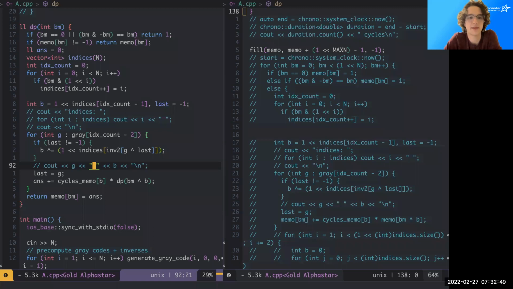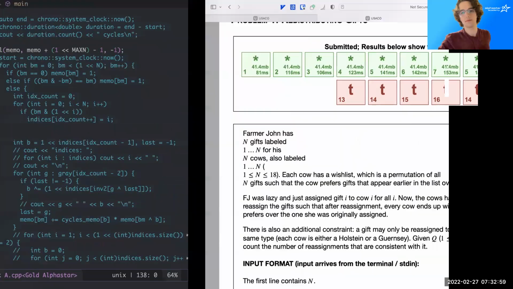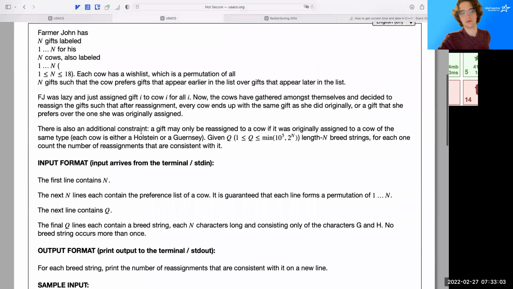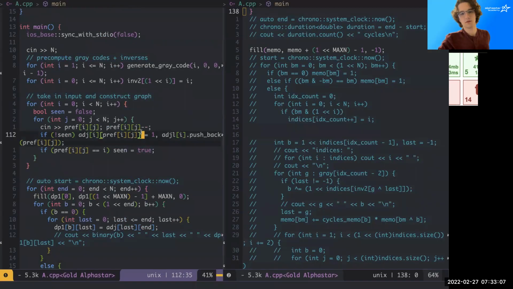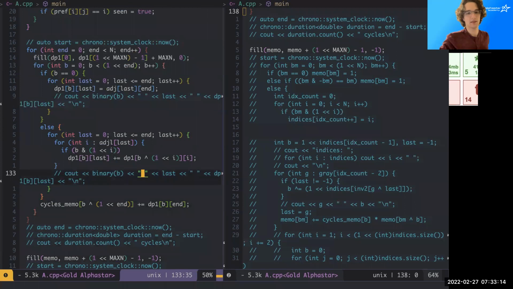We passed everything except for the n equals 18 cases, so it's not bad. It's very close to the time limit. I'm really not sure what the intended solution was. Seems to be a tricky problem. But hopefully you guys felt like you benefited from this. I know we spent a long time on the last problem.